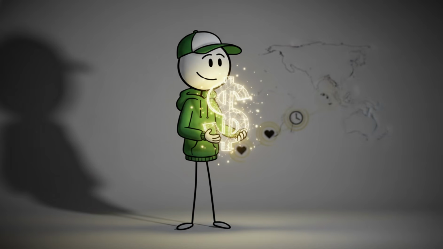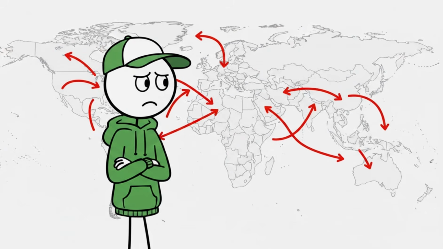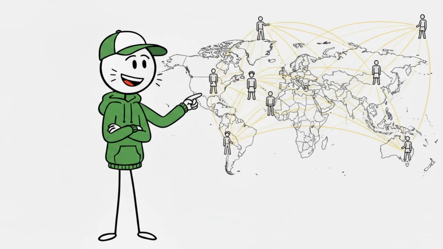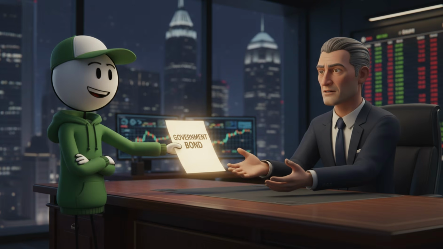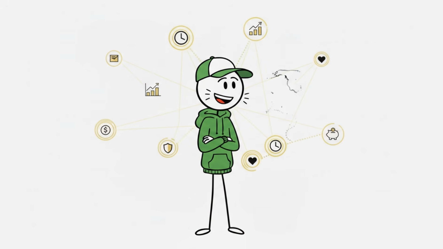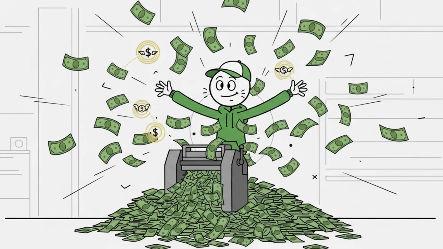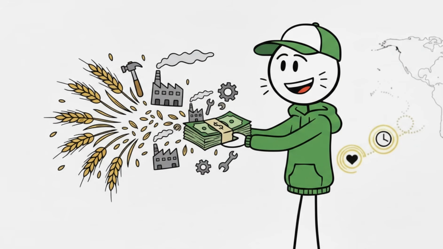But currency value isn't about the symbol printed on it. It's about what that currency can buy and how much people trust the economy behind it. Every currency represents the strength of the country that issues it. When a country's economy grows, produces goods, and attracts investment, demand for its currency rises. More demand means higher value.